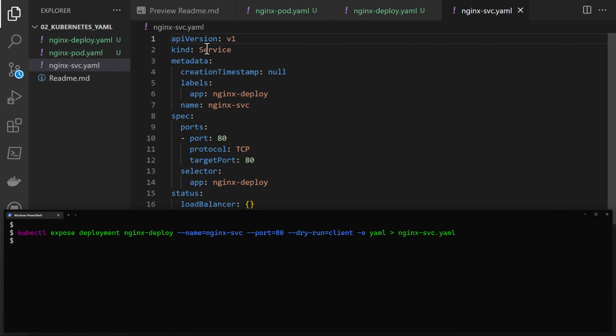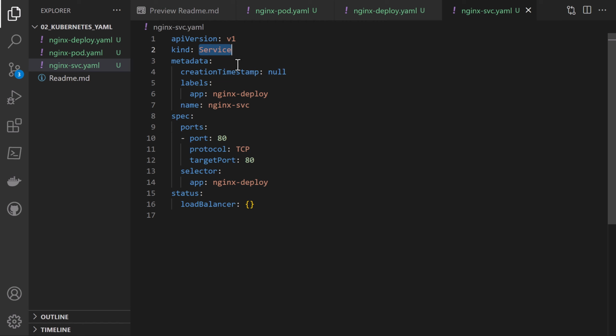So it's of kind Service, that's the Kubernetes object. It has a name, and for the spec here, it has the ports that will be exposed by that service. So it will be exposed on port 80, and it will redirect to the pods that have port 80 exposed. It will redirect to the pods through the selector.